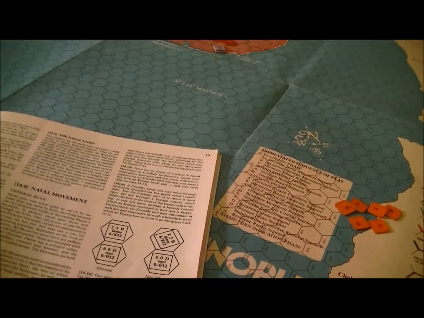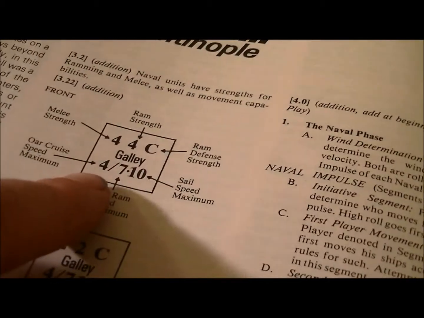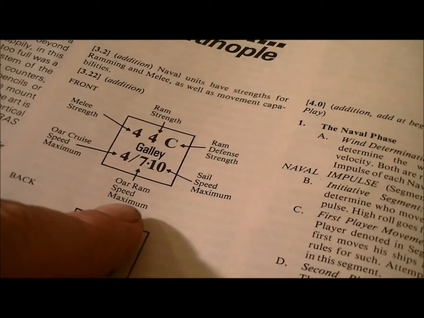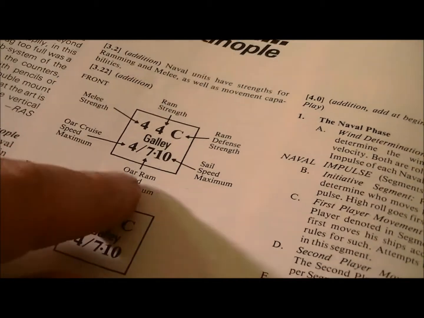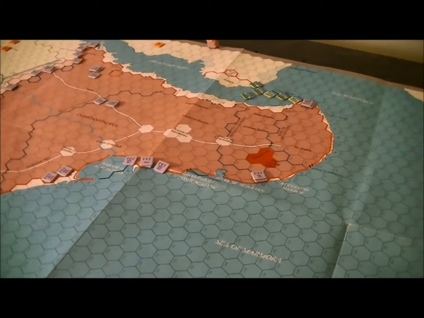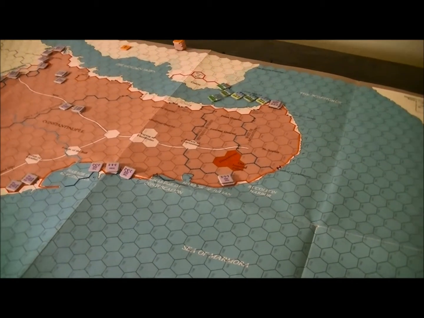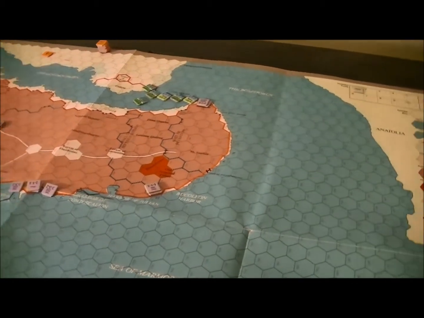First of all, for your oar speed movement, you can go the maximum oar speed, essentially ramming speed, but it's not really required to ram. If you do this super speed, though, you're only allowed like 1 movement point on your next turn, and there are all kind of other restrictions here.